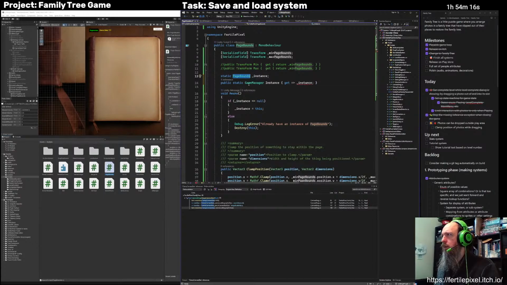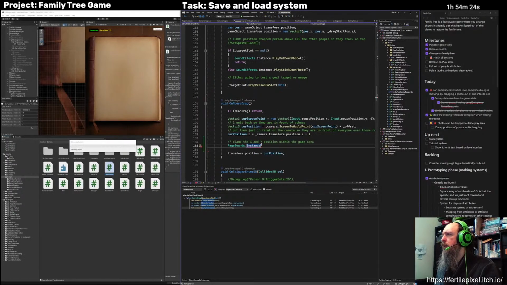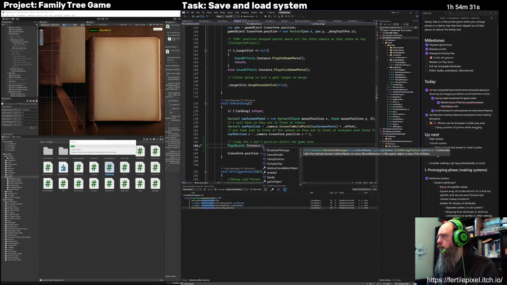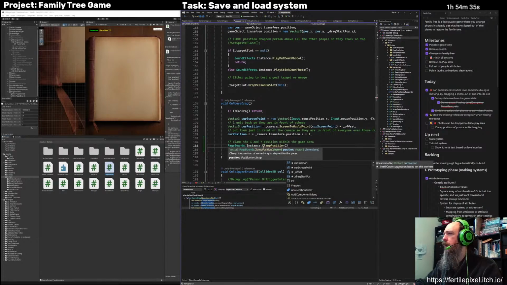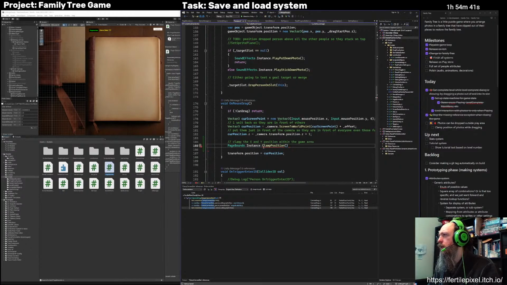That's not one of those. So one of these. There we go. All right, back to person here. And there is an instance, I promise. All right, great. So we're going to take our position here, which is current position. And actually, reassign that to that.